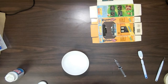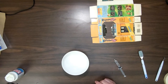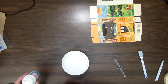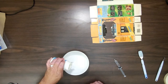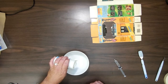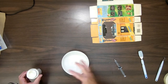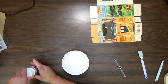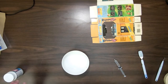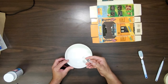Alright, so now what I'm going to do is create a little mess here. I'm going to take some Mod Podge and pour a little bit in the bowl here. Kind of thick, as you can see. Probably shouldn't have used my finger because now my finger's going to be sticky. I'm going to take the Mod Podge. It's got water in it. Just going to squirt some water in.